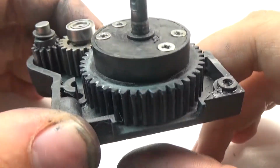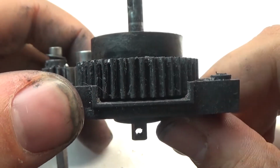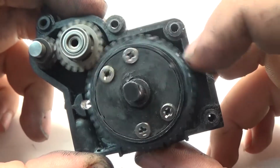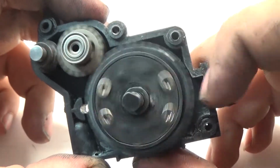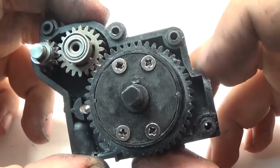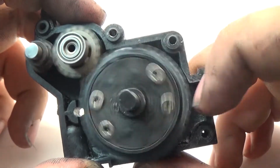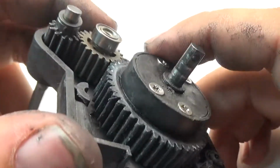Now the only issue is, since they do not sell a metal replacement part for this gear right here, this is the only fault point in the RC for the driveline as of now. So I'm going to have to be really careful, or else I'm going to blow my diff gear, at least until I get a better one.